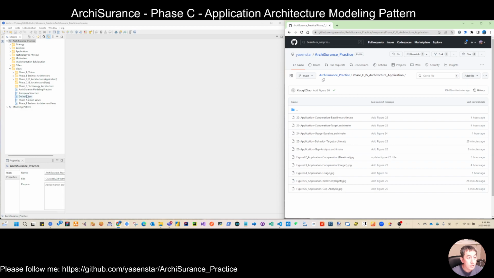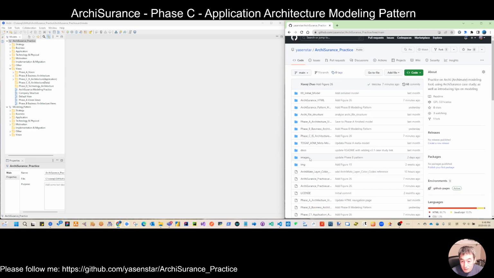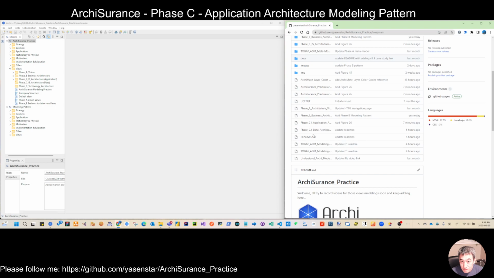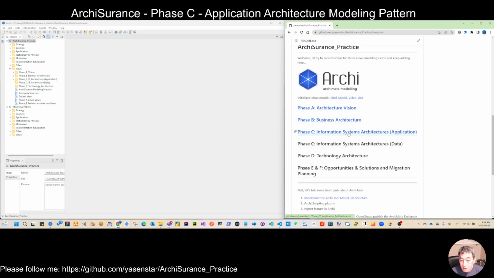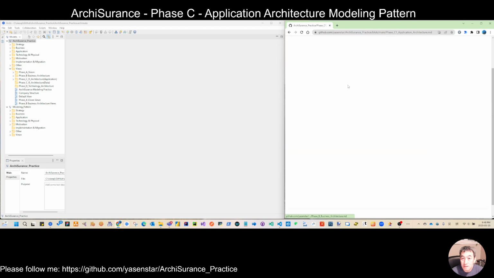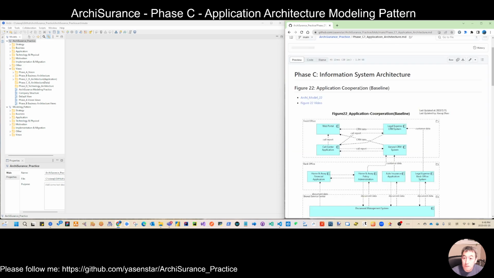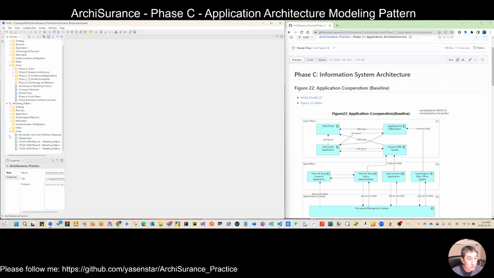So on the left we have our modeling pattern file. If I go back to here, we can get the phase C. Then based on phase C's current view, let's start to examine what kind of patterns we had.